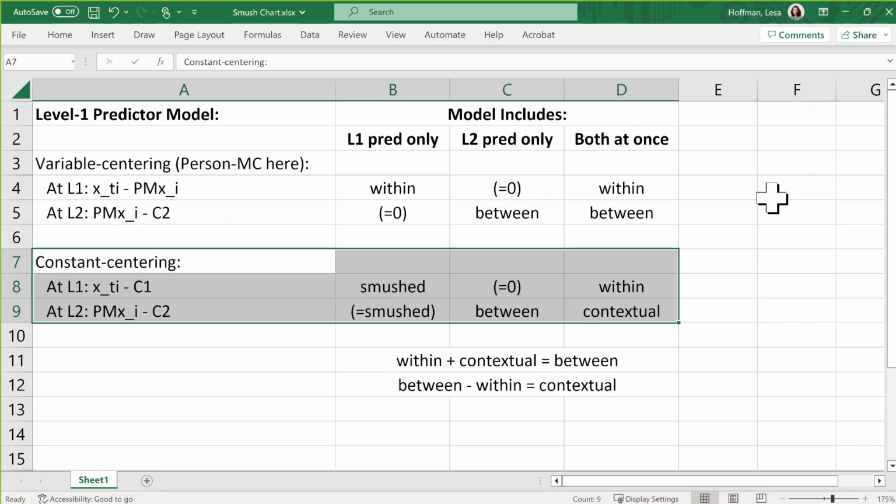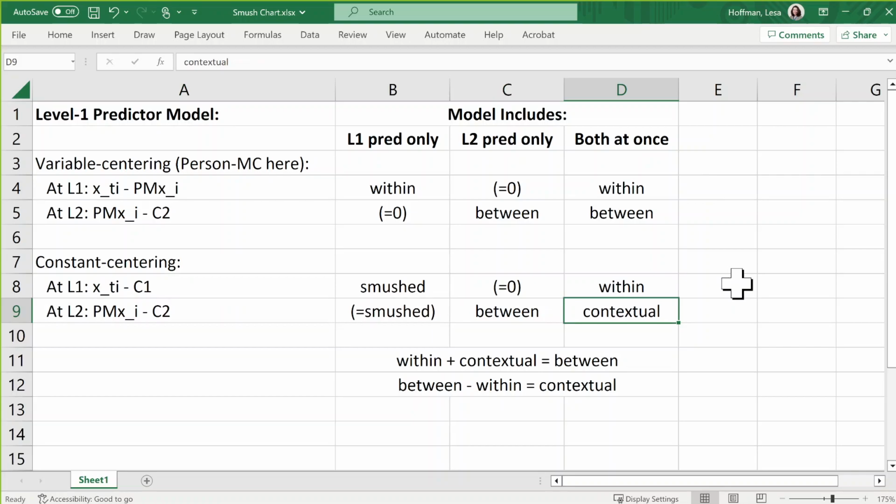In Mplus, if you ask for a level 1 fixed effect, it is going to be the within effect either in Bayes or ML estimation. What you get at level 2 depends on the type of level 1 predictor that you have. If you let Mplus do the centering for you, so we haven't seen an example of that, that's coming in 4B, and you only ask for a level 1 fixed effect, it is going to be the within effect in ML or Bayes. If you use the placeholder syntax, then it will be within and contextual if you're in ML, or within and between if you're in Bayes.